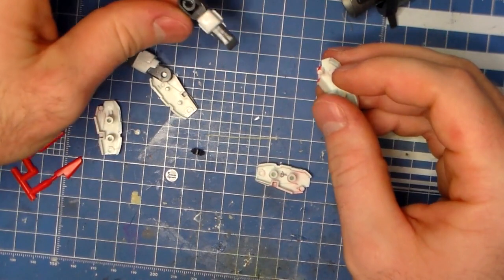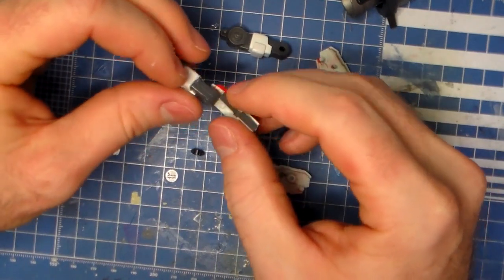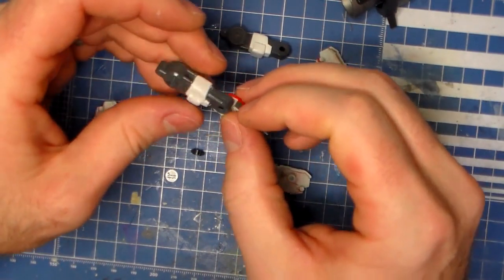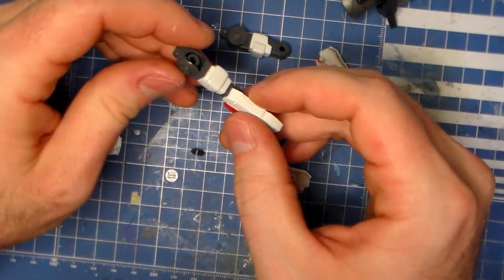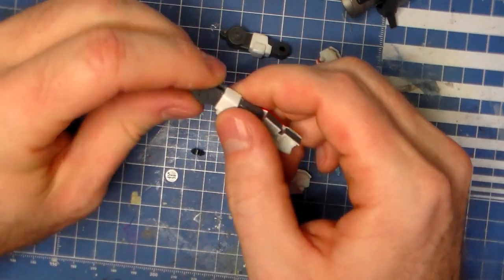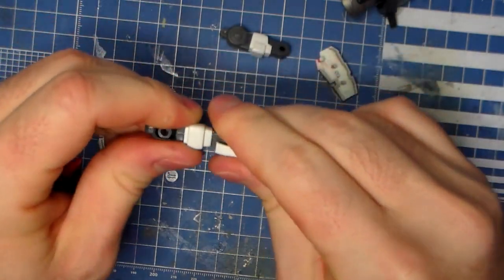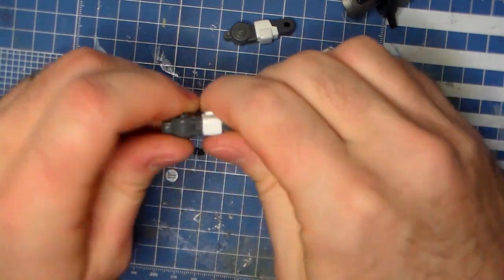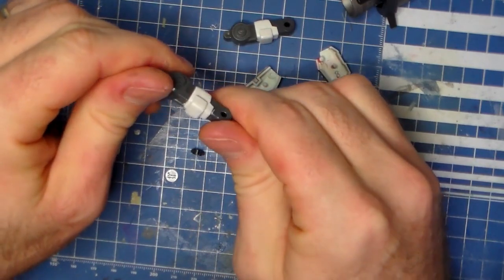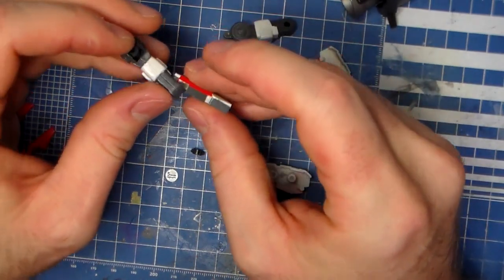And, oh, wait, hold on, I got it backwards. Check this out. There, this part has to go on facing in the back, apparently. Wait a minute. Oh, wait a minute. I think this swivels here. Oh shoot. This is supposed to swivel. There we go. Okay. It's working now. Sorry about that. I'm a silly person. I really am.